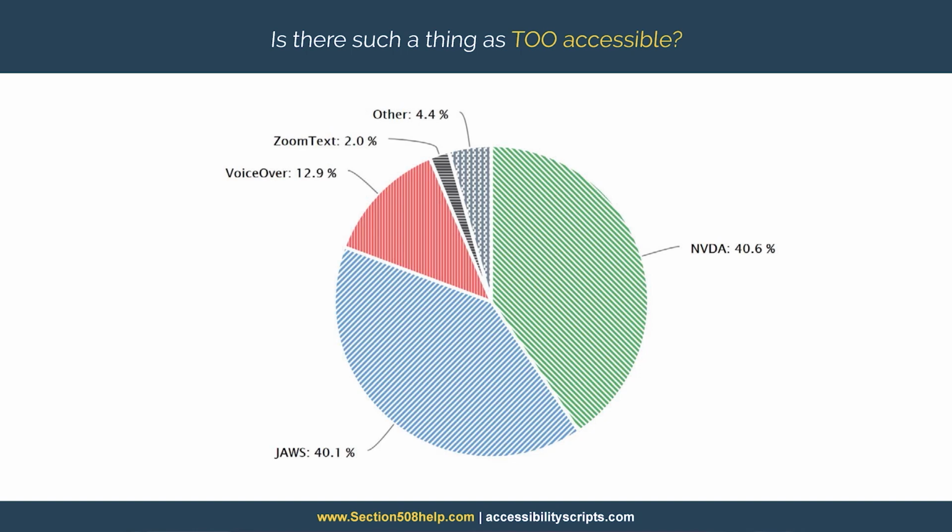Sometimes there can be such a thing as too much accessibility. As you can see by this pie chart here, we've got a lot going on. We've got 5 different colors and 5 different patterns. We've got some white separation. We've got some labels. They kind of threw everything and the kitchen sink at this one, right? Do we really need all of that? At some point, it becomes a cognitive disability where you have too much going on and it's hard to visually differentiate between one piece and another, right?